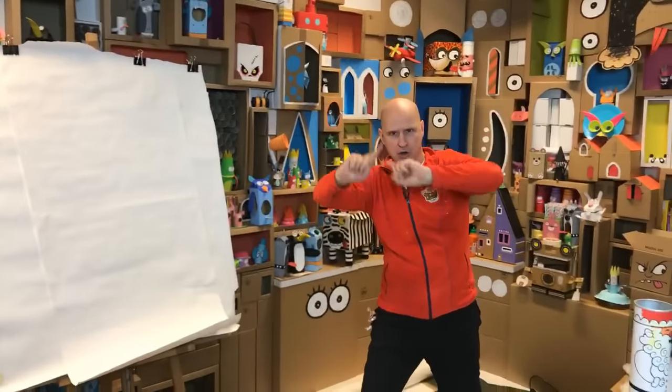Well, there are two ways I get my cardboard. Well, three actually. The first one is that I collect. And it's not that hard because when you go to shops, supermarkets or the shopping mall, or sometimes just out in the street, you will find boxes. Because when people unpack things, they stuff boxes outside their shops. So I just grab them and I put them in my car. If you don't have a car, use your parents' car. So it's just about collecting.